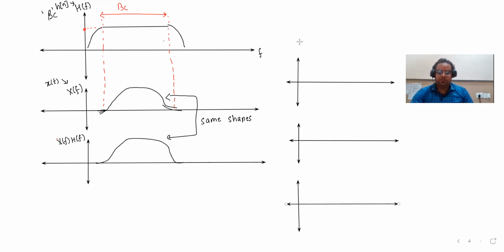And so this is our signal spectrum, and this will be the product of both of them. Okay, so suppose I say that over only this much time, this much frequency, this is going to have the same value. That means that the coherence bandwidth is lesser this time. Or something like this is the value here.